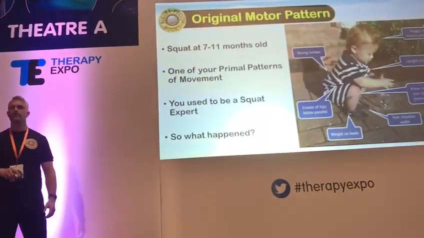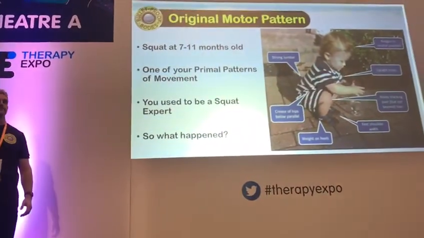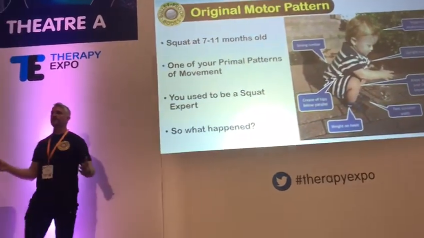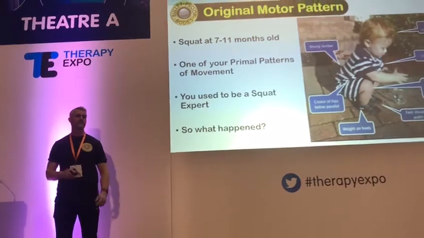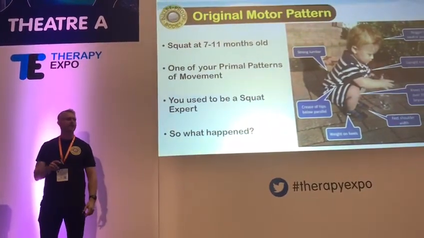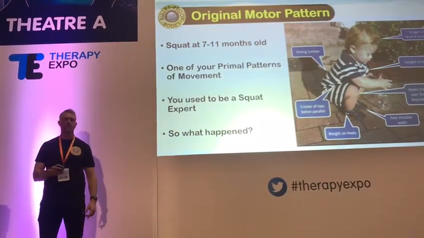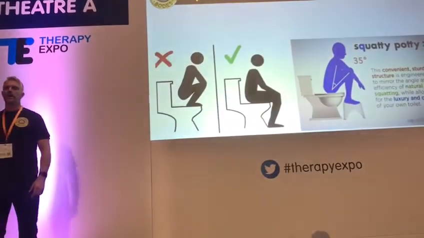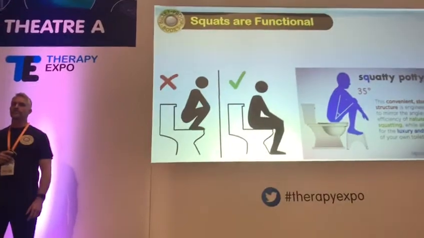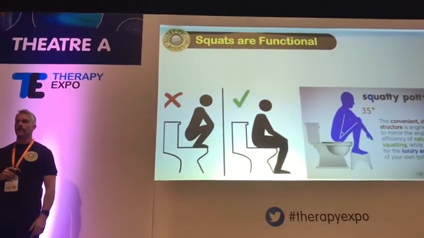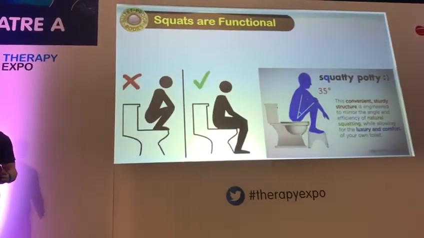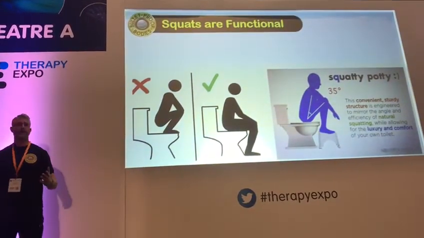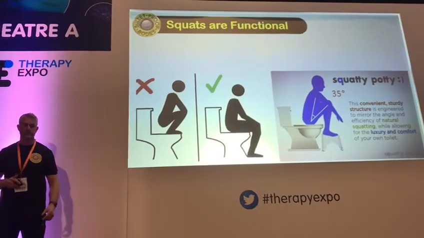So you used to be an expert at squatting. Between 7 and 11 months, you had this nailed, and you were an expert at squatting. So what happened to your movement pattern? Why has your movement pattern changed? You've got to realize that squats are incredibly functional. If you don't squat into that position, then you can't relieve yourself. You can't empty your bowels. And I learned this over the summer.